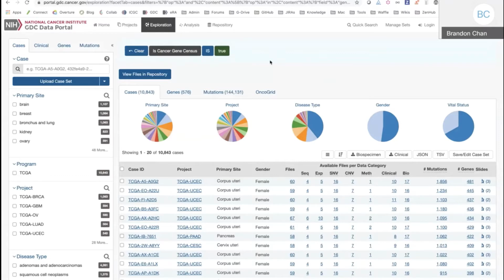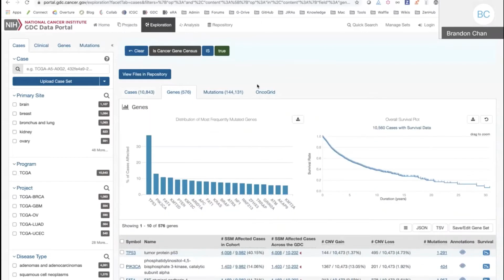One feedback we've had is, people generally are quite interested in, by default, the genes that are part of the COSMIC cancer gene census because these genes have been proven to have high impact on many types of cancers. So by default, we apply this filter just to narrow that down to, you can see, 576 COSMIC genes.